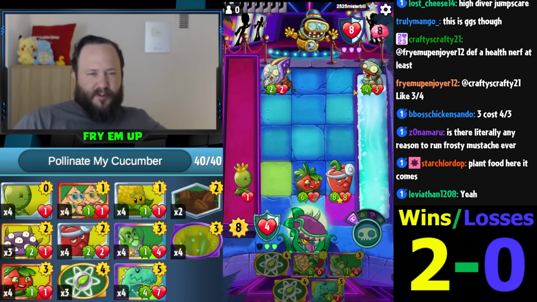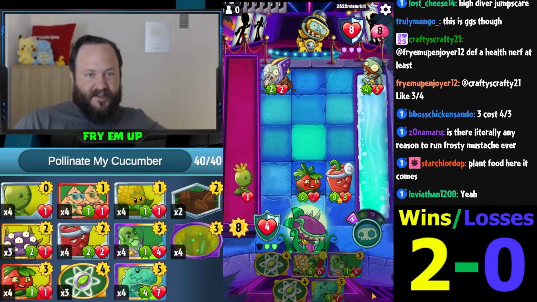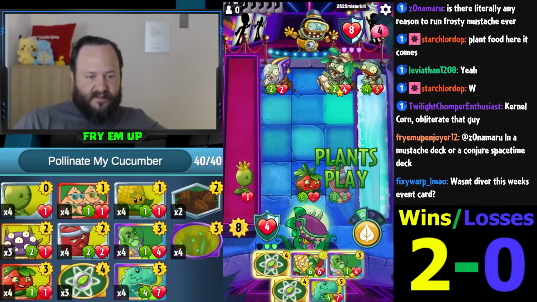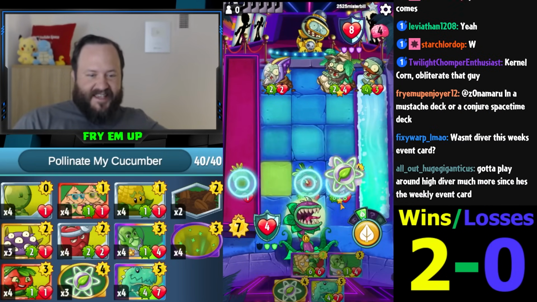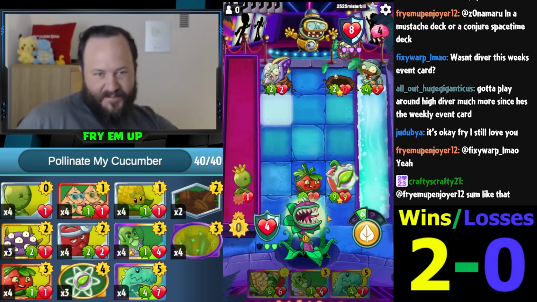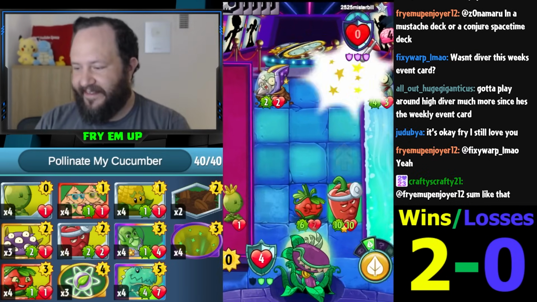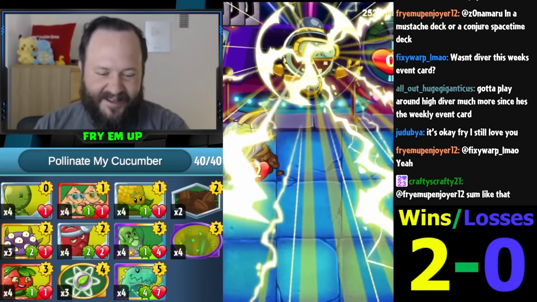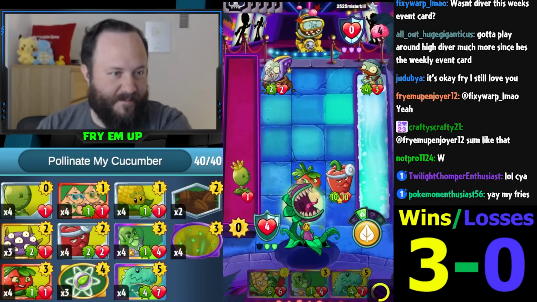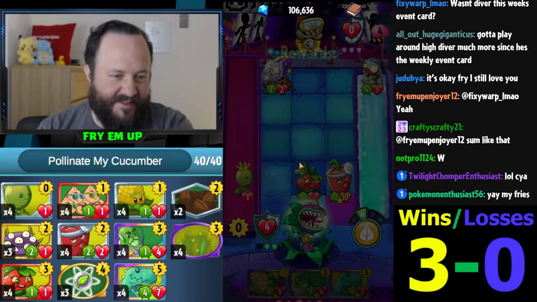Should be okay here. And then we have Kernel Corn also. In fact, we have double plant foods, unless he plays a Gravestone. That is not a Gravestone. Don't play some Dancers, though. Oh, jeez. All right, we'll just take this game. The Kernel Corn's good here, but let's just win here. All right, that's guaranteed lethal. That almost went south. Know what I'm saying?